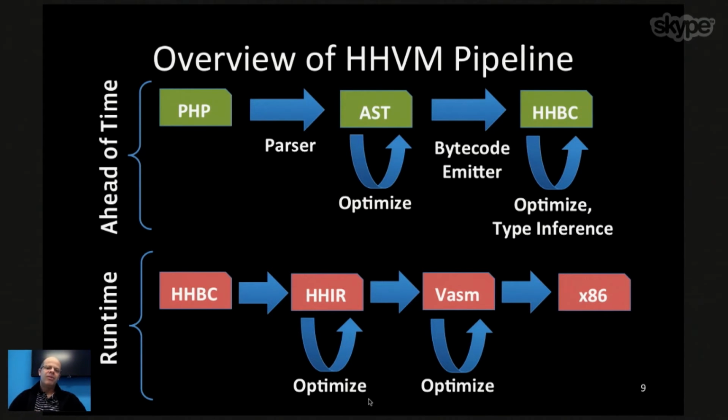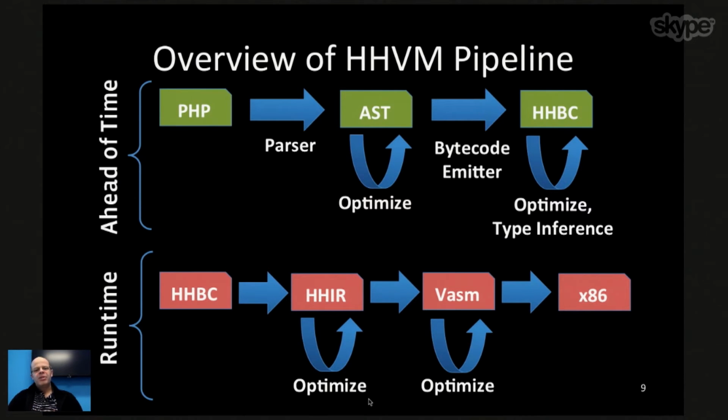And we go all the way from PHP up to bytecode at that point. This is an internal bytecode representation that we came up with for PHP, and you can think of it as analogous to Java bytecode. To get to bytecode, we first build an abstract syntax tree, which is the output of the parser, very standard for compilers, and we do some optimizations at that level.